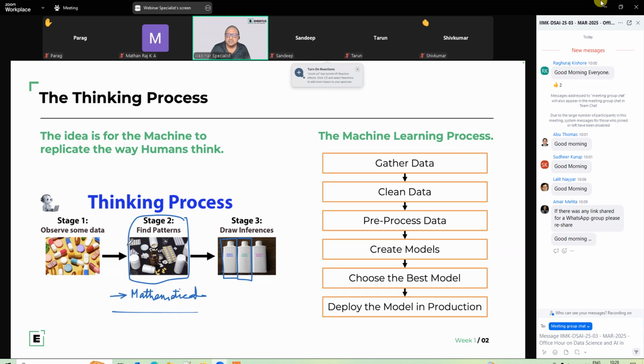Yes, Parag. Yeah, good morning. Just taking from yesterday's session and today's session, I just want to understand, do steps number 1 to 3 mentioned in this flow chart belong to data science, and steps number 4 to 6 belong to artificial intelligence? Can we infer in that way? No, let me come to this discussion. This entire thing belongs to artificial intelligence. I have not come to this stage yet, so just hold on for a moment. Okay.